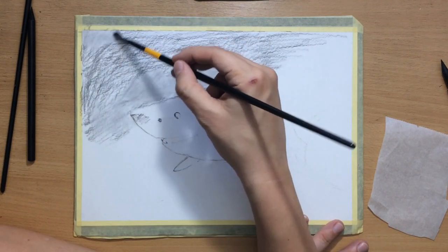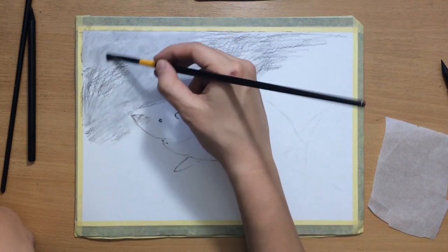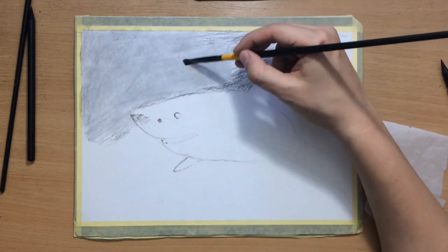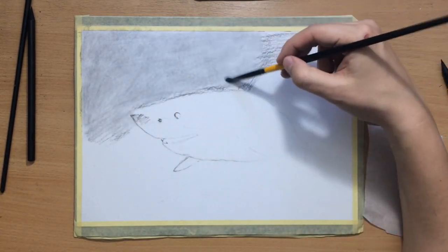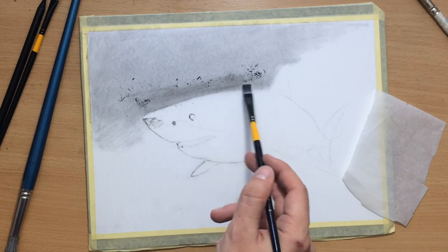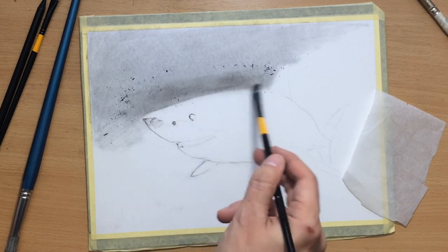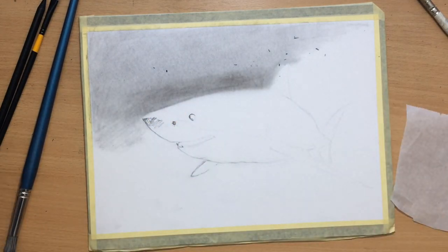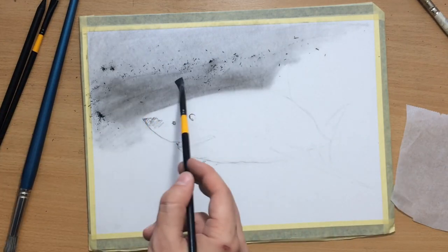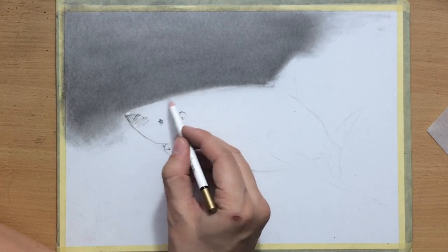After that I used one of the soft brushes and started blending that willow charcoal, blending the background. It was going pretty well, but at one point I wasn't really happy with the amount of value, so I decided to mix it up with some charcoal powder. I created this charcoal powder by sharpening my pencils. With charcoal powder I was able to get somewhat darker, control the amount of value a bit better, and blend more smoothly — because I wanted to avoid having too much texture in the background.